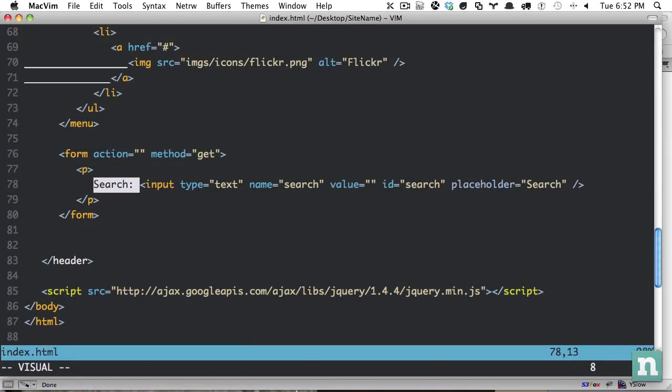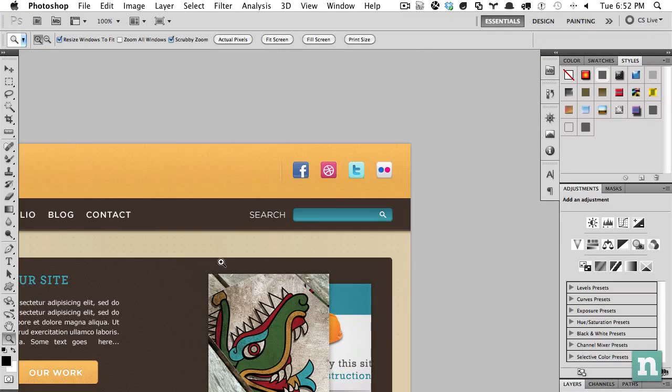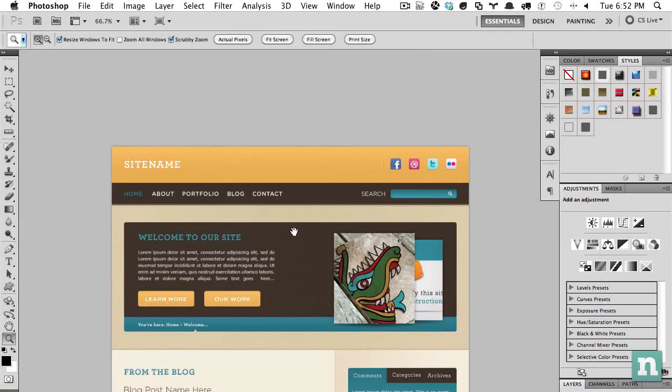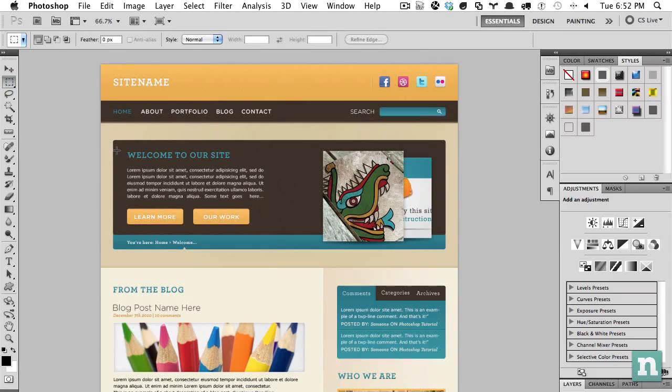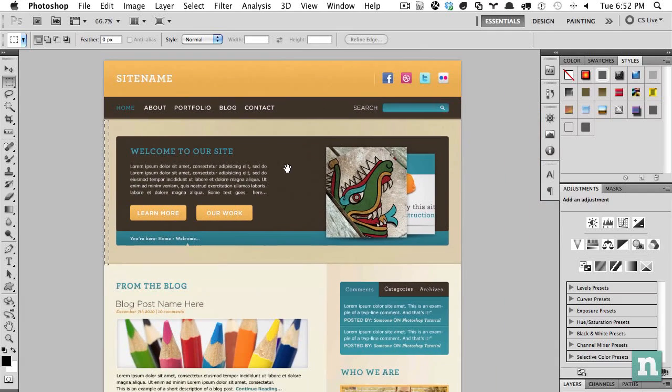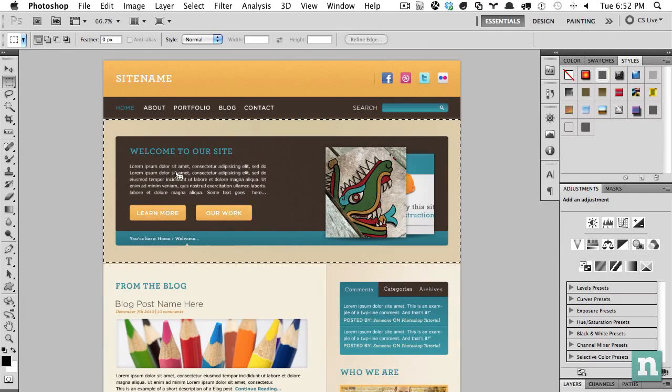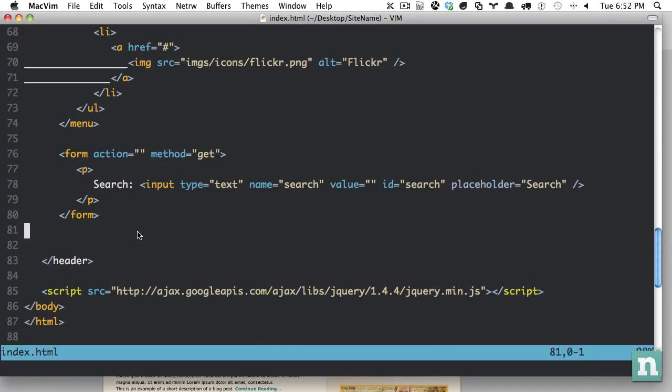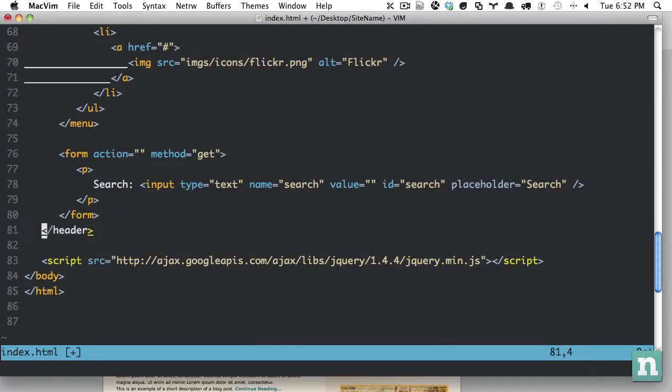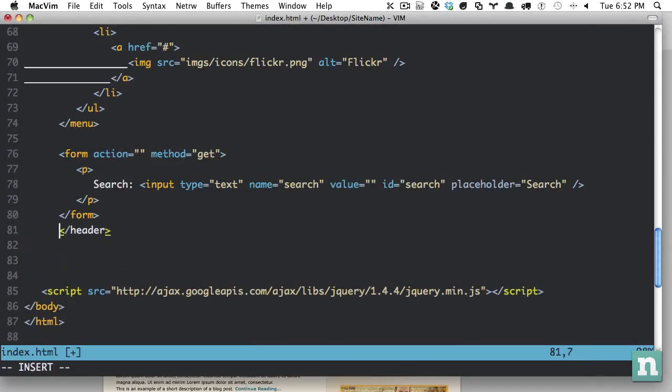So the next step is to work on our banner. So if I scroll out, you can see that we have this banner area. And remember earlier I told you we have to make sure that the background of this banner can extend vertically as much as it needs to for as much text as you have here. So I need to make sure that I have a wrapping div, maybe banner wrap, and then an inner div, and that inner div will be the centered section that we see right here. All right, so let's begin working on that. I can finish up the header.